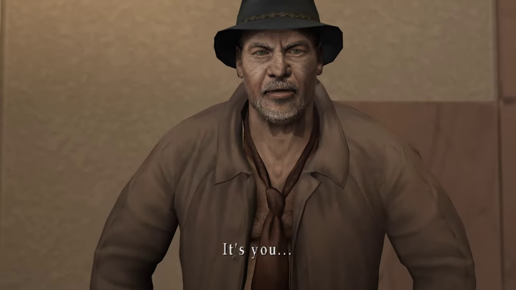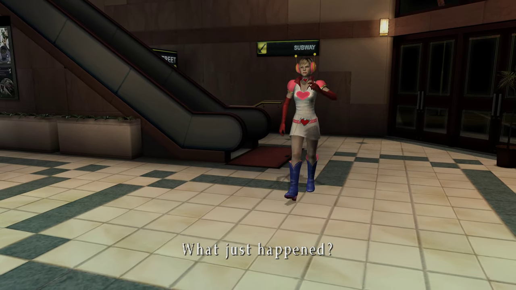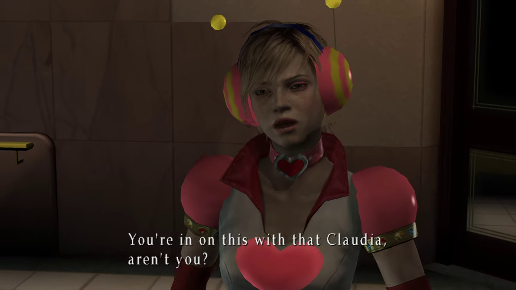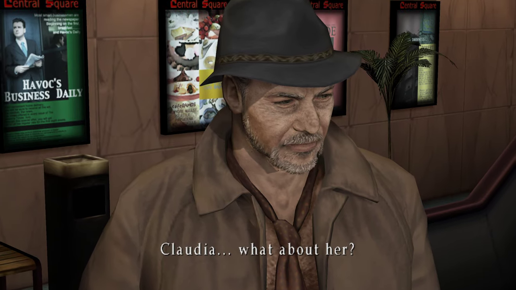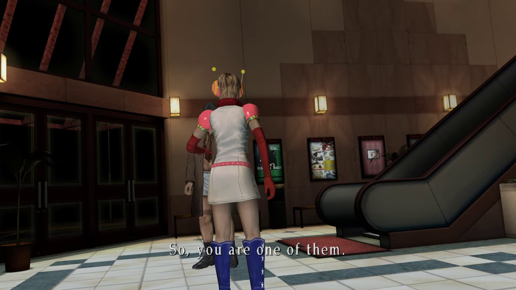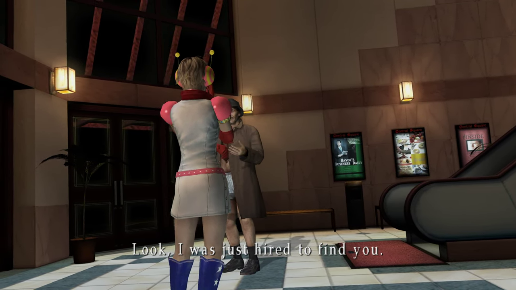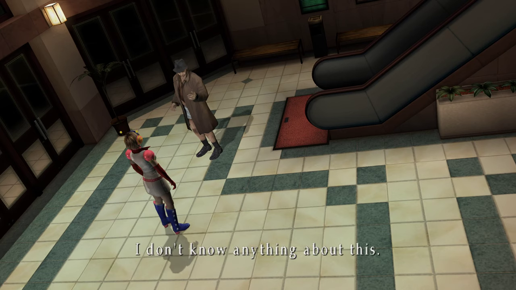Heather! It's you. What just happened? You must be one of them! What did I do? One of them flashers, that is. And what do you mean by one of them? You're in on this with that Claudia, aren't you? Claudia? What about her? She asked me to find you, that's all. So you are one of them. Claudia did all that? Look, I was just hired to find you. I'm not on anybody's side. I don't know anything about this.